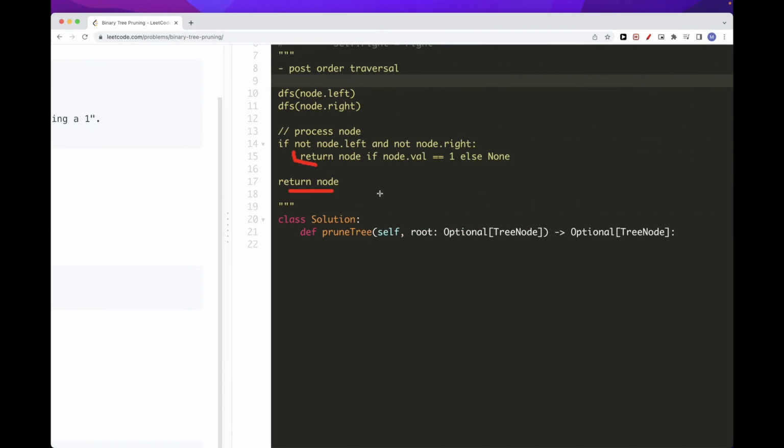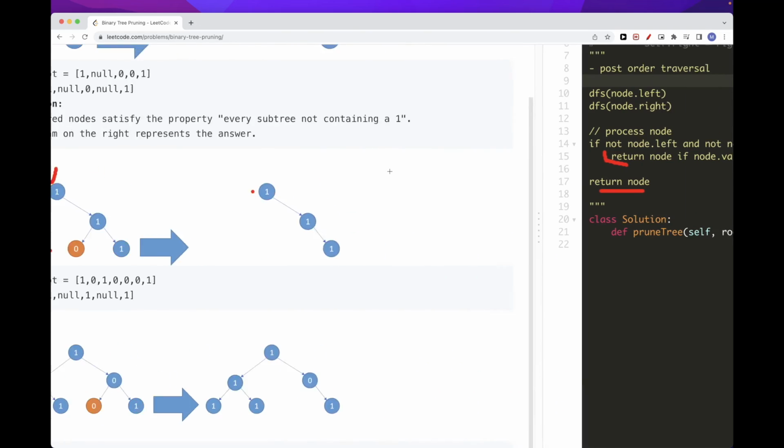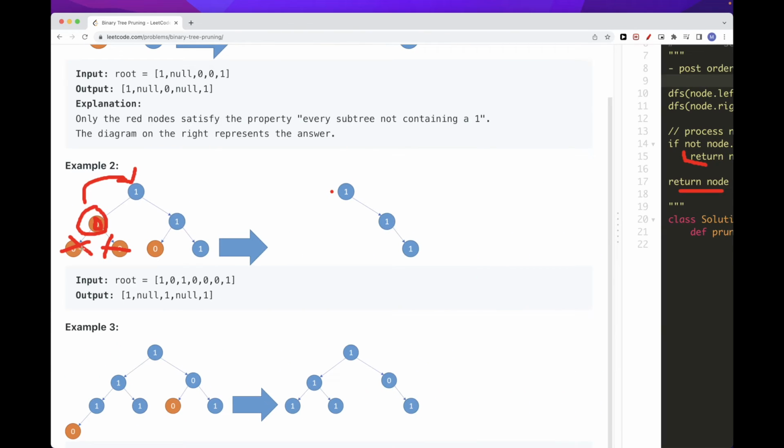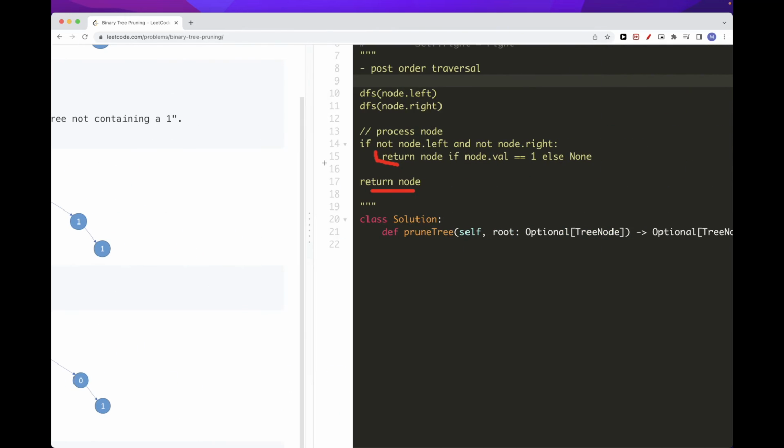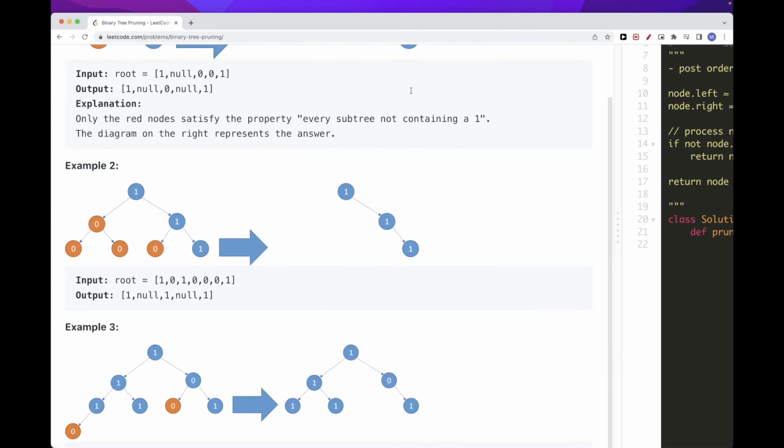Because we are doing post-order traversal, we can do this by just checking if the node doesn't have any children, then we process it, right? Because if it did have only 0 children, we would have removed them by this call. And by the way, we will need to assign this, right? Let's say node.right, because when we return none because the child has value 0, we want to remove it completely, which means we want to assign none here, and here.